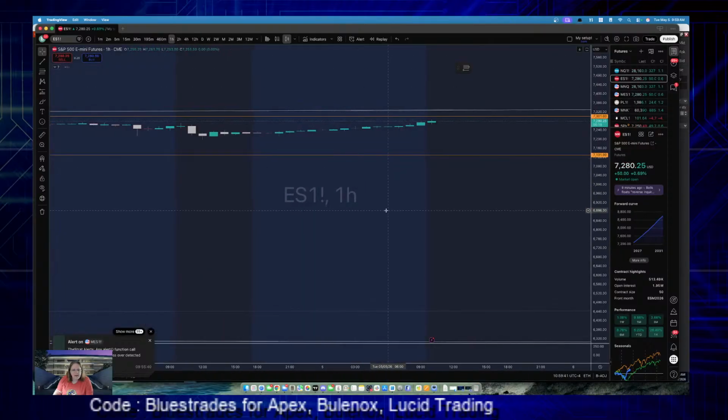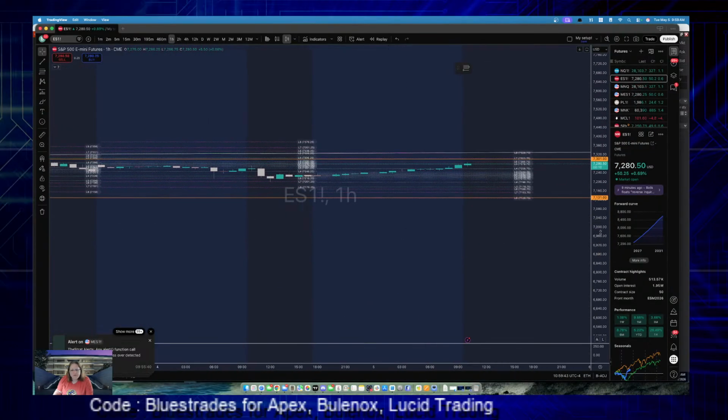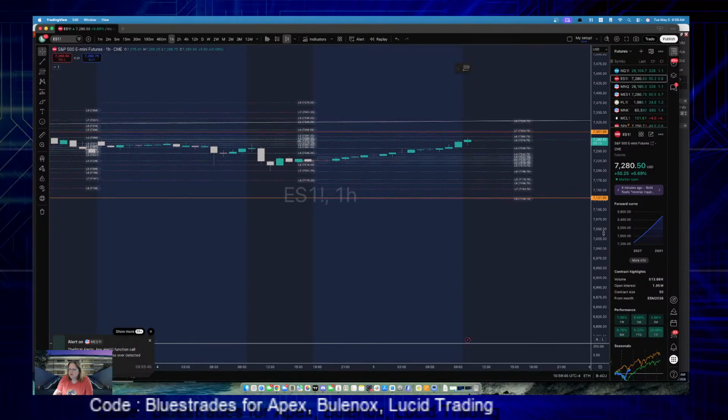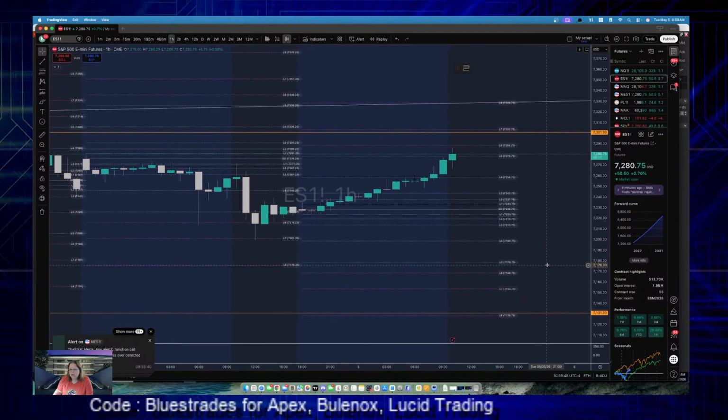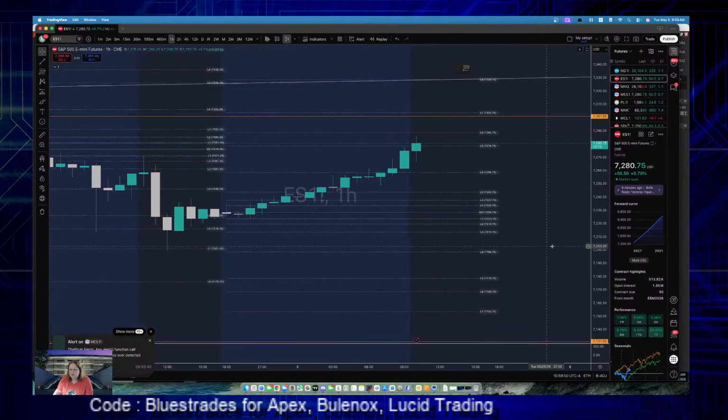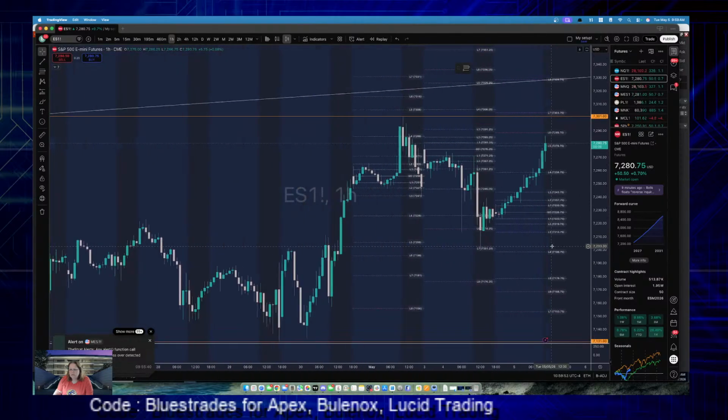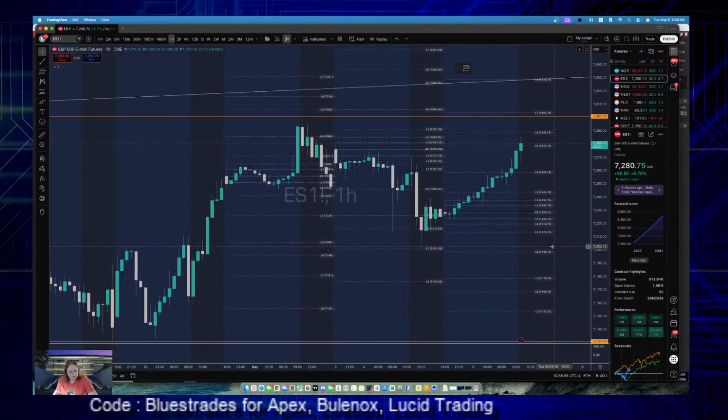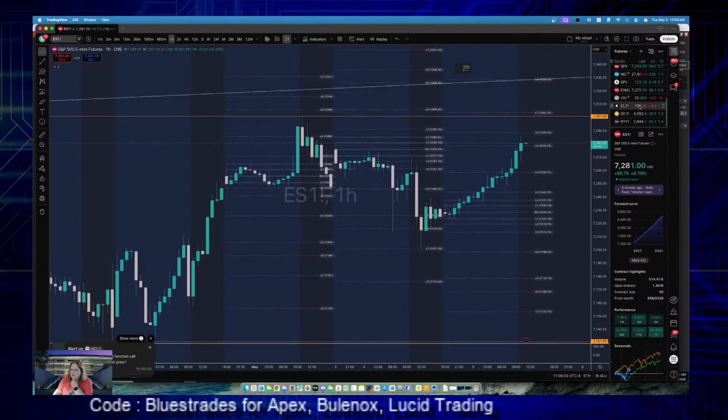Not going to show you all the math that I use, but I'll show you some of it, where you can pretty much determine about how many points of movement you will get in a daily session. So basically, it has a lot to do with the VIX. You've got to take the VIX number. The VIX number right now is about 23. So you take that number divided by 16, and that's going to give you about 1.4 roughly at the moment.